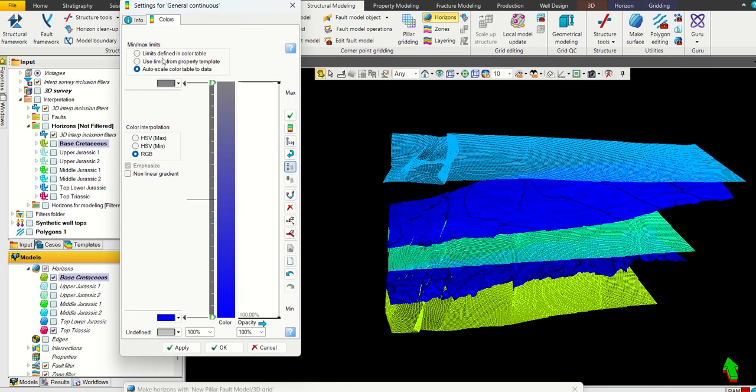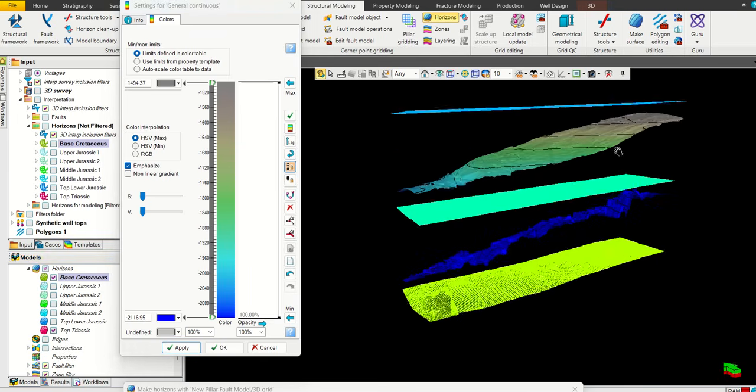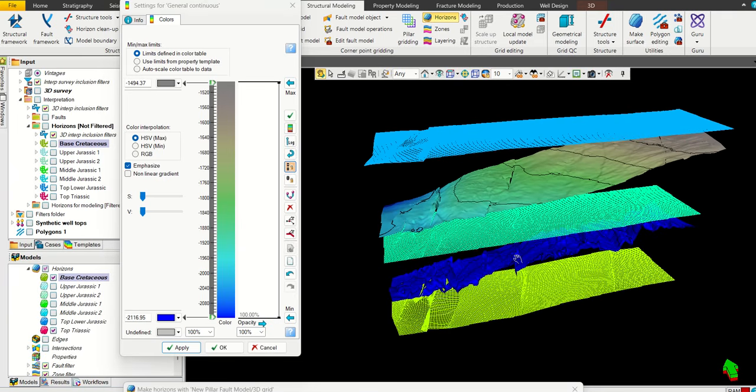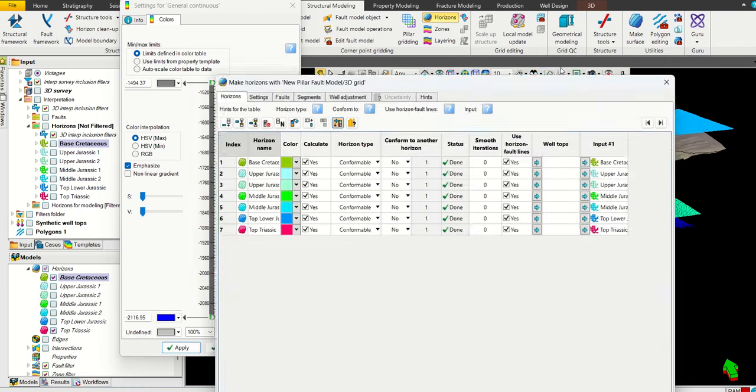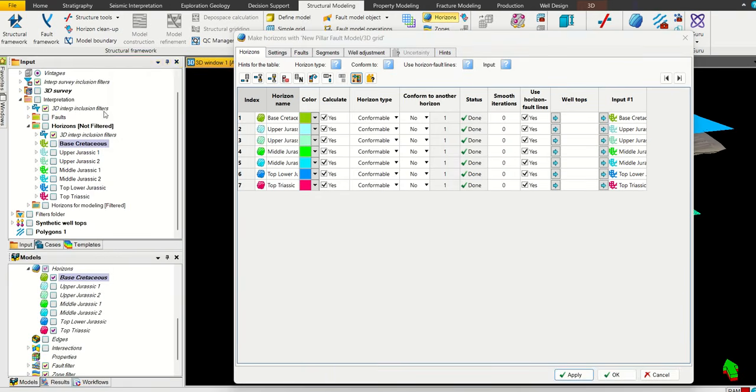Enhance the colors. This is the color of my map. If I am satisfied with the elevation and the depth of this map, with the faults and the structure of the map, if I am satisfied with this view of the map or with the output of my model, I'm going to add my well tops.